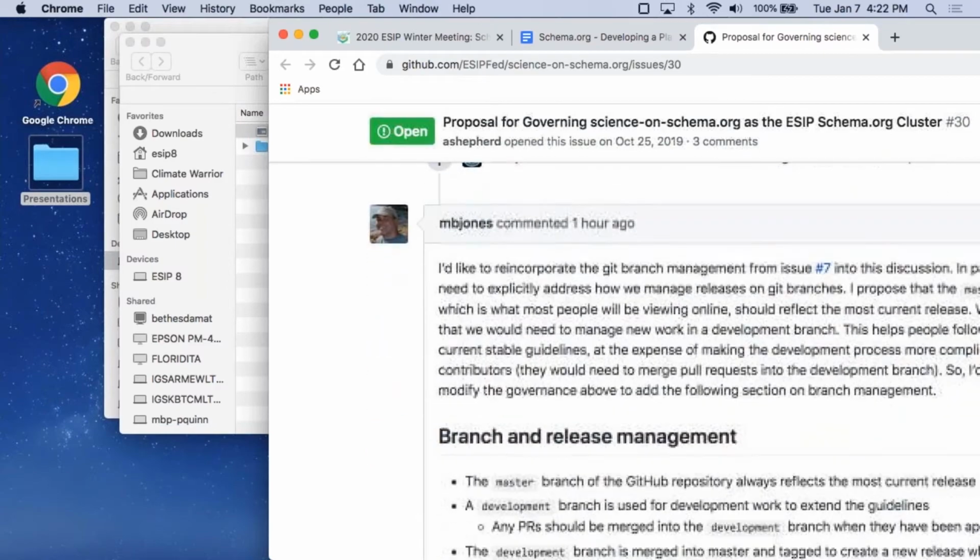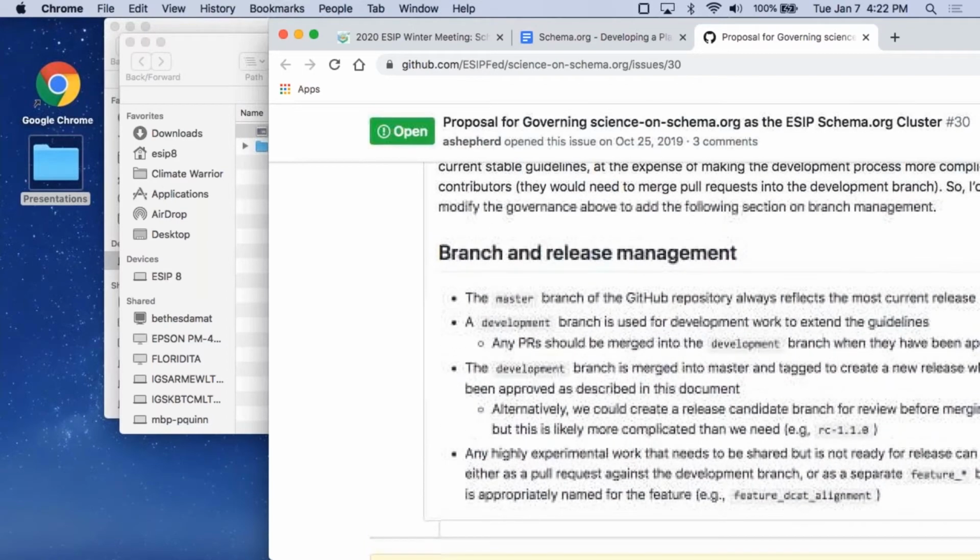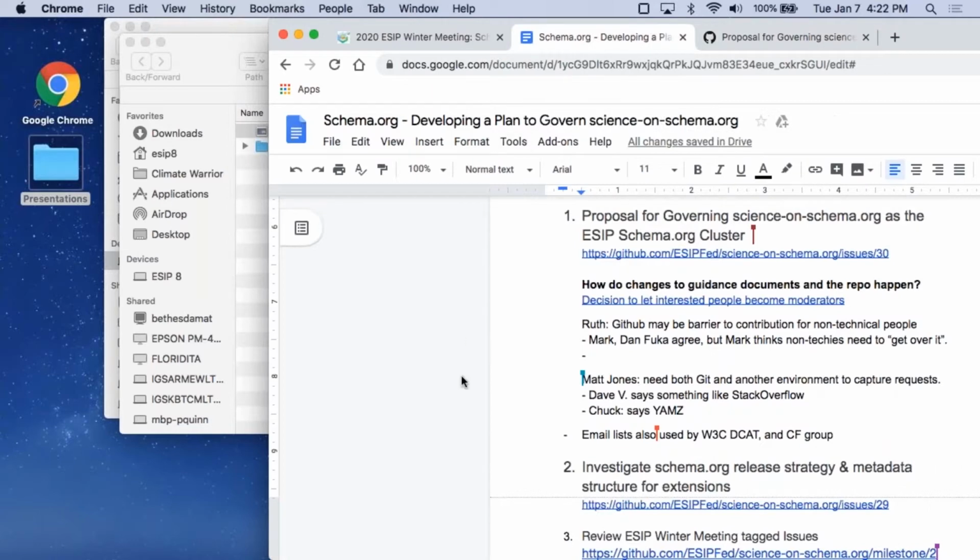So briefly, YAMS was an experiment. I think it was presented at ESIP, three years ago, the winter meeting, as a tool for capturing terminology, and being able to sort of vote on that and provide an interface for end users and domain experts that they could relate to. The issue is that it was sort of abandoned. I know Lewis has created some GitHub pull requests which have been ignored, and it wasn't very semantic in its undertone. I mean, it was just a Flask app with a Postgres database. So I think other communities have probably now developed some alternatives worth exploring that take a slightly more semantic approach, but also give a nice user interface where people can vote and do these things. So hopefully that clarifies.